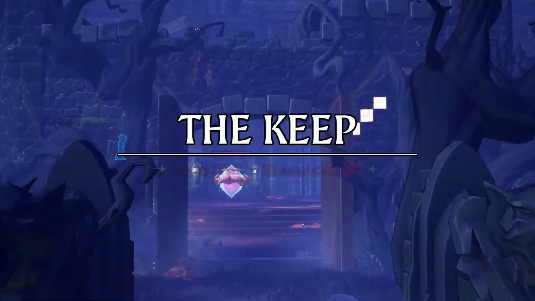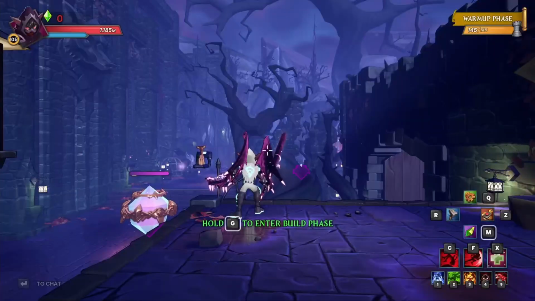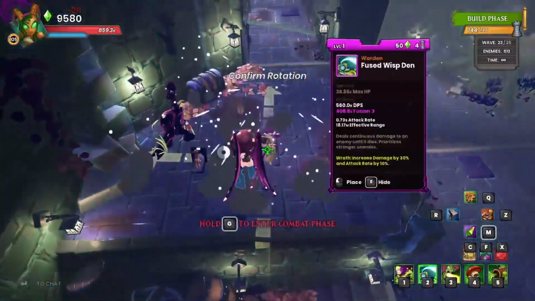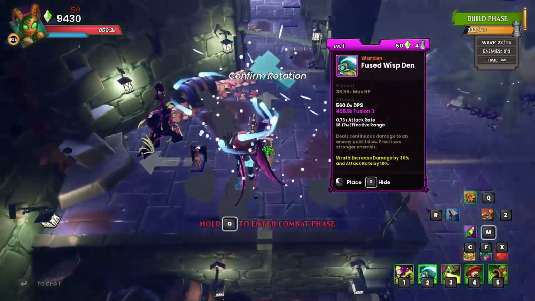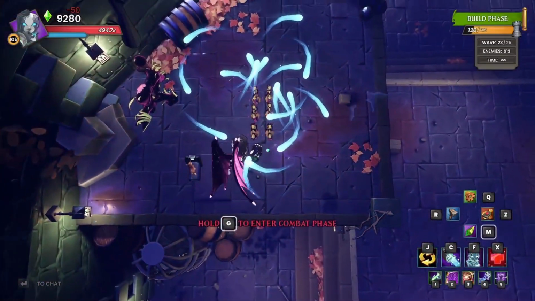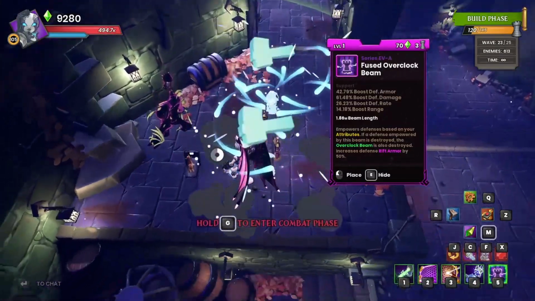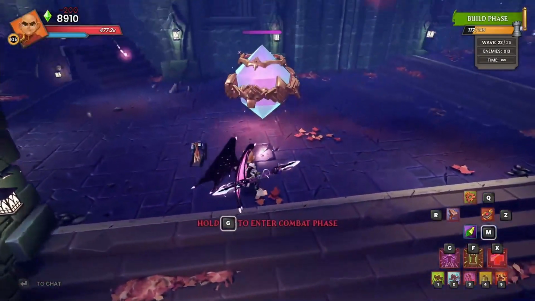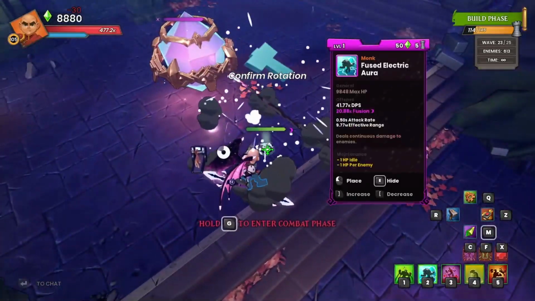Today I'm going to be showing you how I beat the Keep on Survival Massacre fully AFK. For this you obviously need the wisps, as they're just completely busted right now. You do an easy 6 wisps on each stack with a 3 DU overclock beam. You don't necessarily need as high stats as I have. I will obviously show them later, my stats and what I recommend you to have.